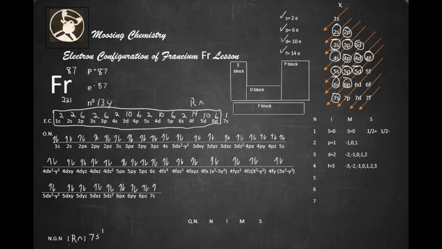Now, Pauli's exclusion principle talks about the quantum numbers. No two electrons can have the same set of quantum numbers. So it is in the s block, right? So the principal quantum number is going to be 7. It's in the s block, so it's got a 0 value for the angular momentum. The magnetic number is also 0, and it is an up arrow. See that up arrow right there? So that's going to tell me the spin is positive 1/2.